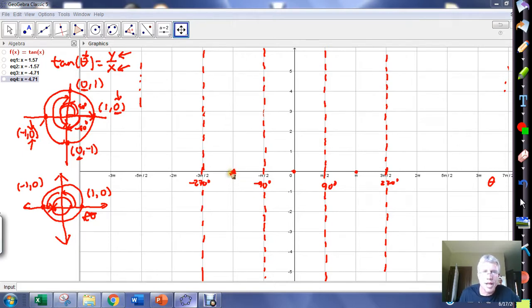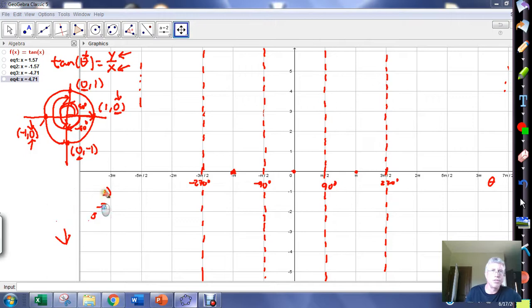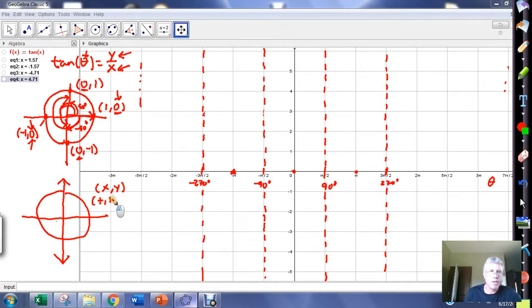So the tangent function is going to have to pass through these points. The next thing to think about, in my opinion, in terms of graphing the tangent function, is to look at the unit circle and think about what the sign of the tangent function needs to be. So graph a unit circle again. We know that the tangent function is the ratio of y to x. In quadrant 1, x is positive and y is positive, so the ratio y divided by x is positive in quadrant 1.